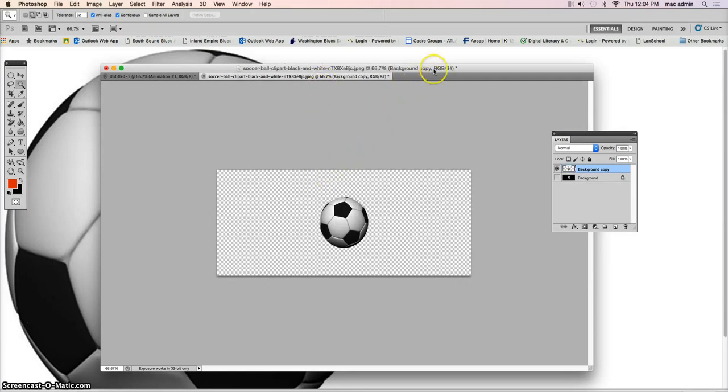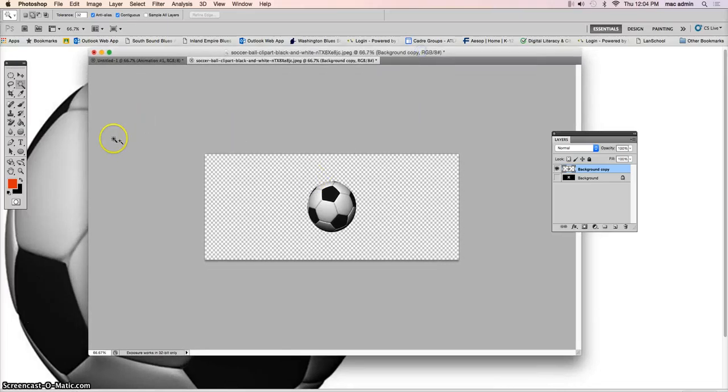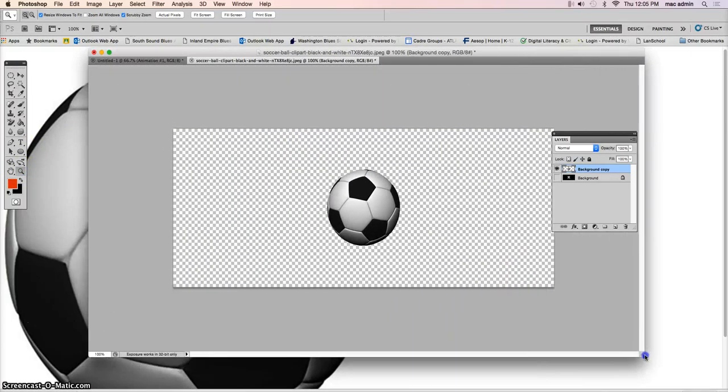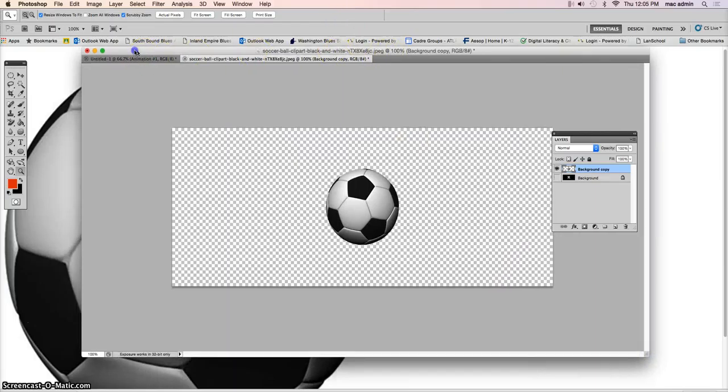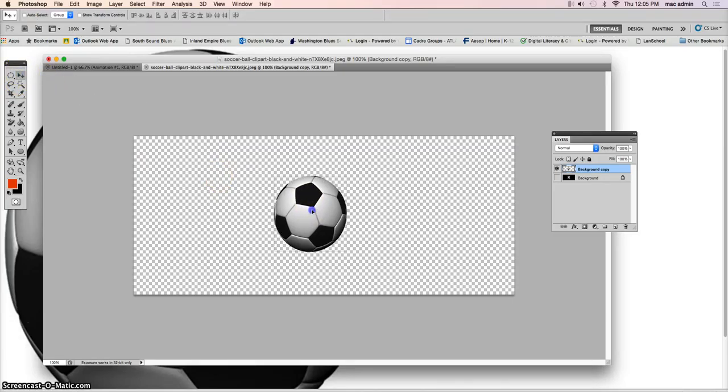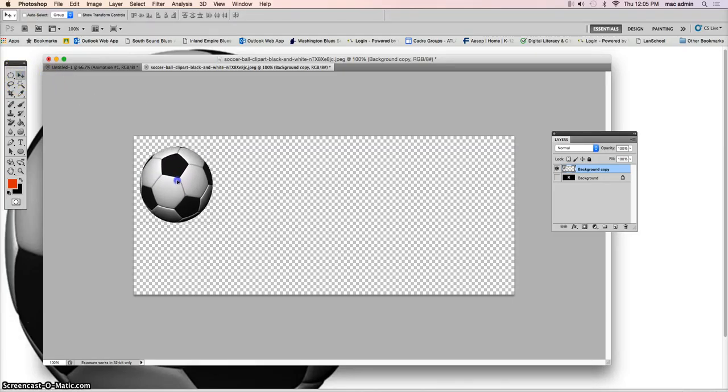We've got to make sure the entire canvas fits in the area, which is no problem. Maybe we should make it a little bit bigger. Okay, so here we go. All right. So now we're going to take the move arrow and move the ball over to the left, right there.